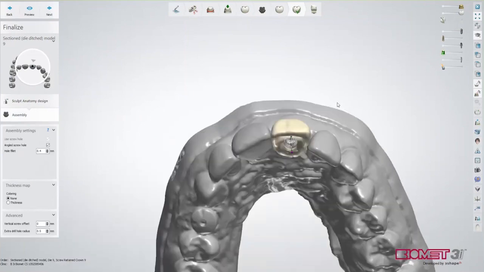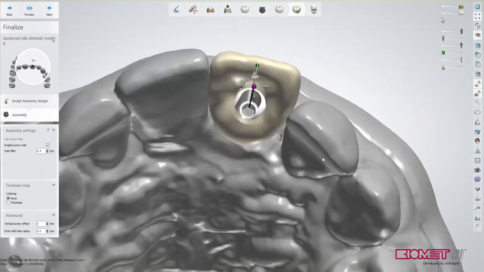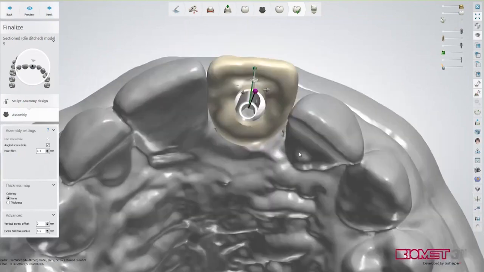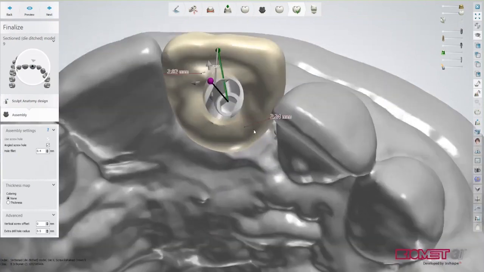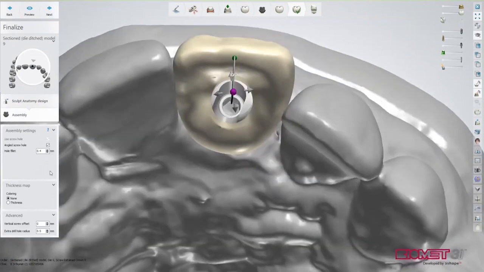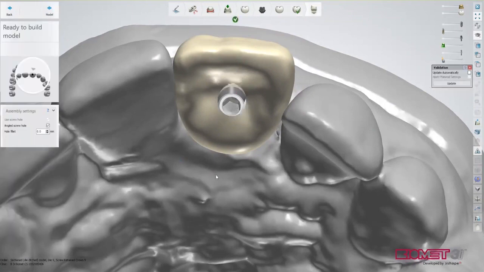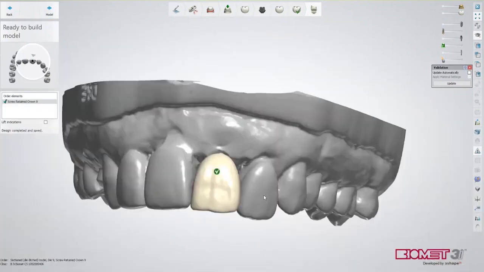And you can see our perfectly placed screw retained crown with the screw channel opening now placed on the lingual, completely out of sight. It's a little larger than we would want for this particular crown, so we have the ability with our Express Flex to decrease the size of the screw opening, which we'll do in 3Shape. Click Next, and you can see now the screw channel is perfectly and ideally placed in our screw retained crown. 3Shape's processing the case.